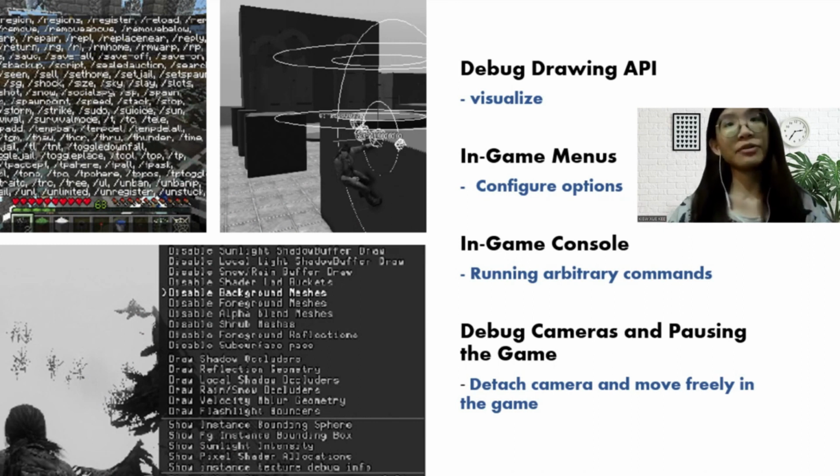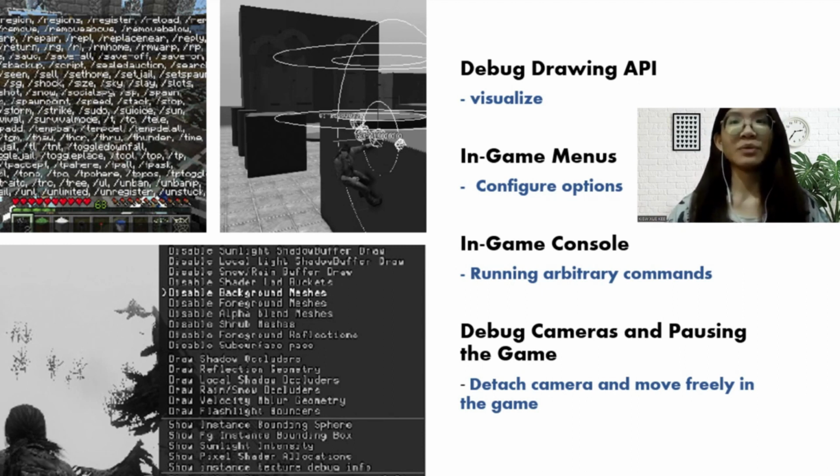The debug drawing API is intended for visualization during development and debugging. A debug drawing API can save a huge amount of time for developers to figure out bugs while developing the game. Therefore, it is simple and easy to use and supports a useful set of primitives such as lines, spheres, and text.